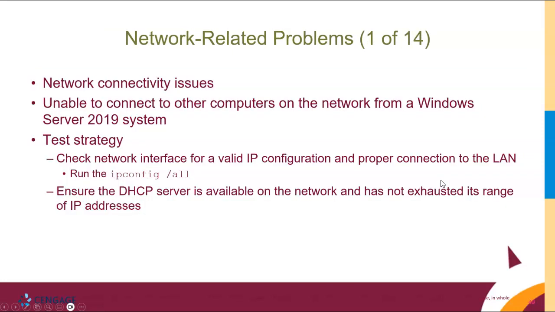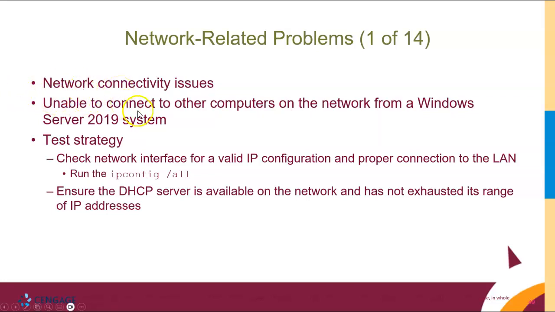So network related problems. Network connectivity issues are generally probably the hardest thing to diagnose, especially on the Windows side. A lot of times you have to involve your switching and or upstream networking devices to try to figure this out when there's a network related problem. Unless it's something with a network card where it doesn't work at all, then you would know that's the issue.